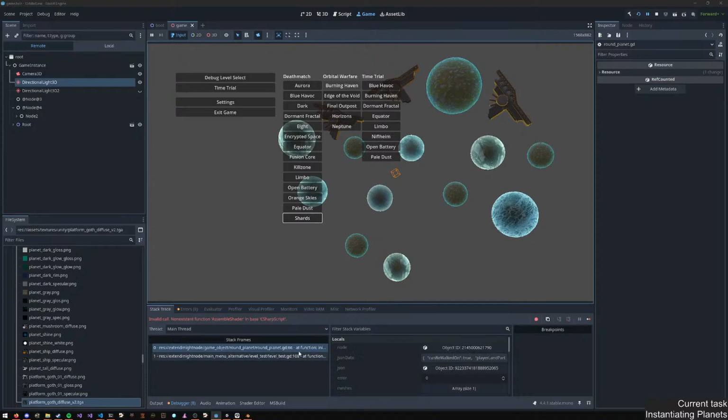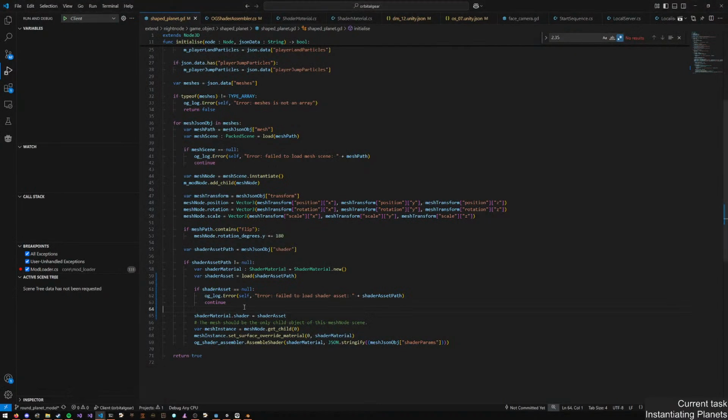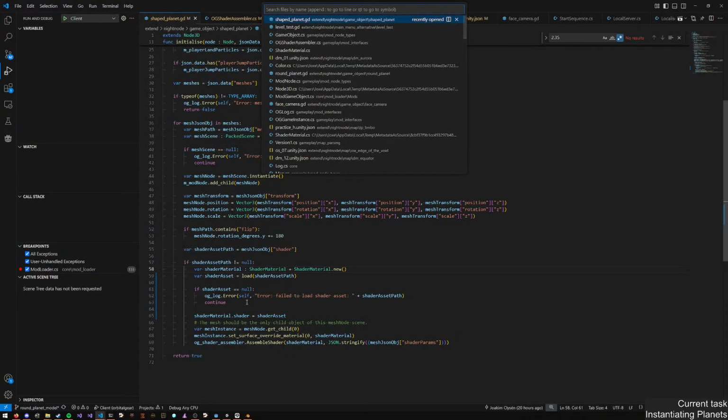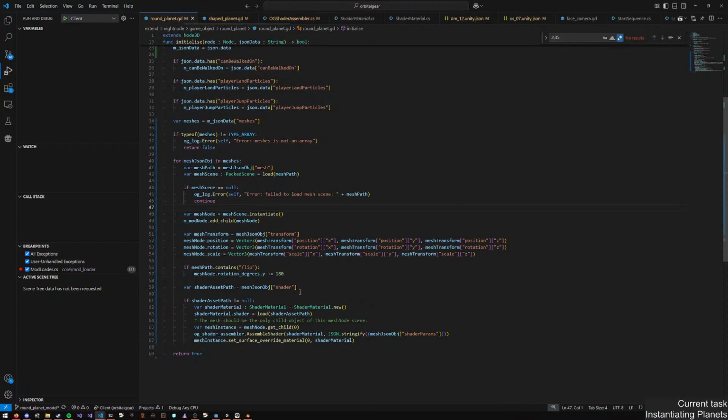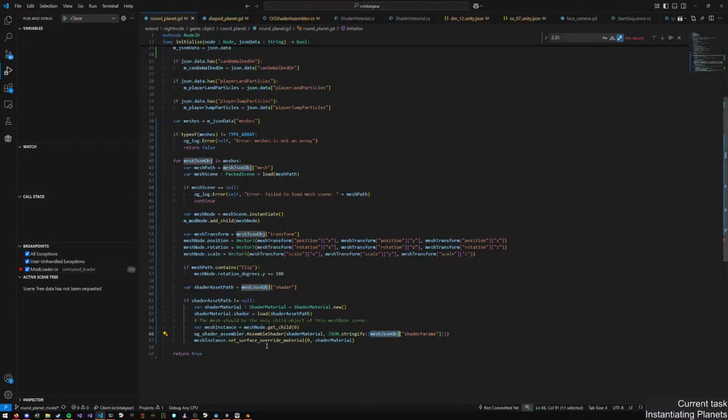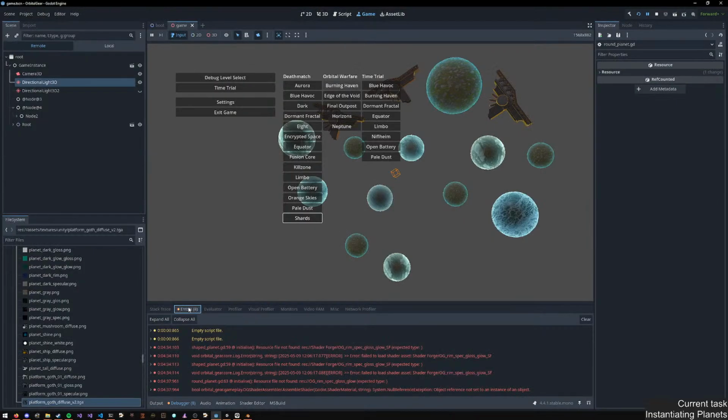Guess this is in round plan 66. Maybe this planet doesn't work. Yeah.